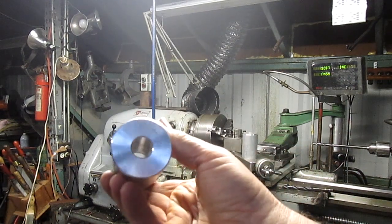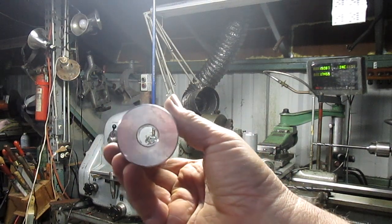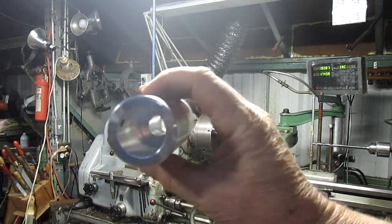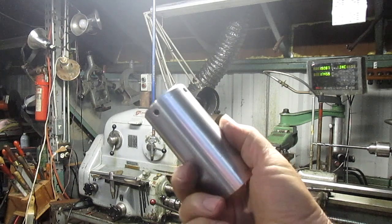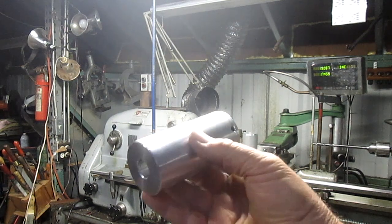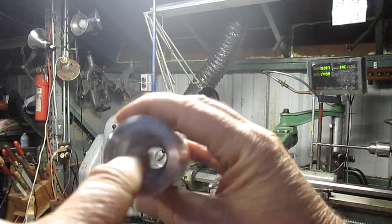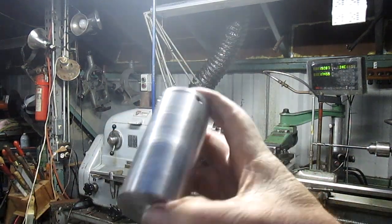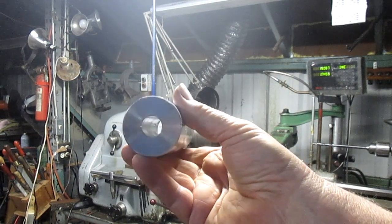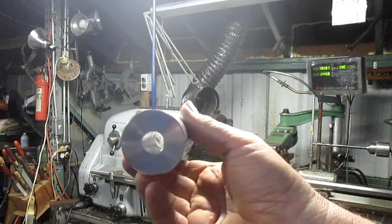Let's see. Yeah, there you go. So we've got a 9/16 hole, but of course it's a very specific size. In reality, I made this for him once before, and of course I didn't do it correctly. For one, it was almost impossible to get that shaft that came through here. This size was all the way through to here. So we're talking about 5 inches of hole that I have to figure out how to measure. And that's the difficult part, but that's not too bad at this point.